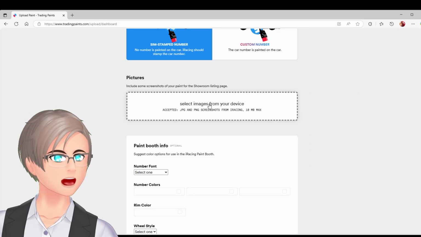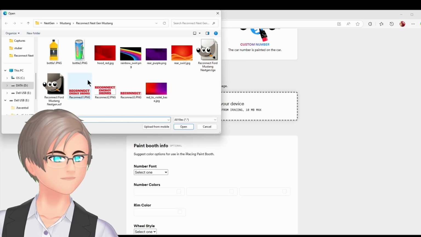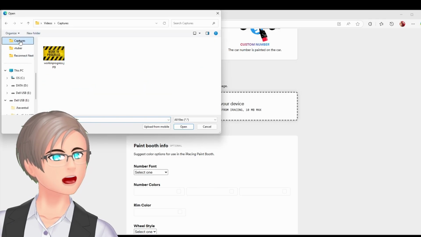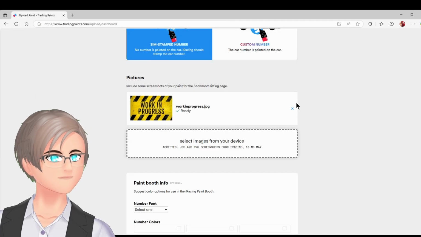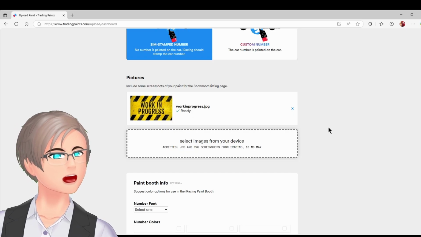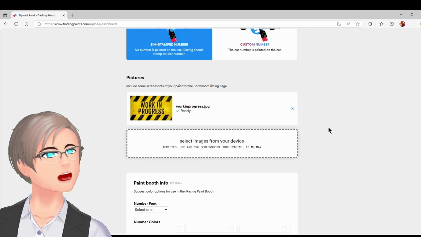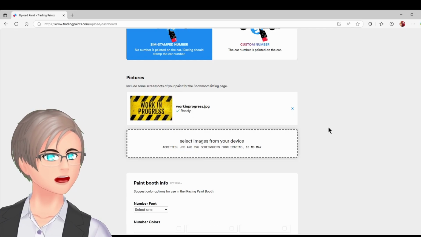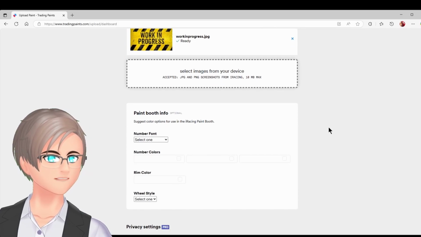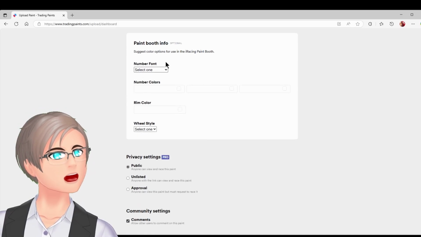I don't have anything. So what I do here is I click select and I put in something temporary. So I have a work in progress until I have the final version of my car ready and I want people to actually see it. So I just put work in progress. Okay, number font, number colors, the rim color of the wheel and the style.